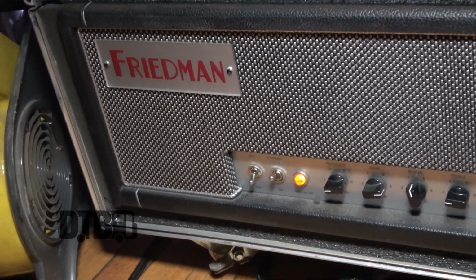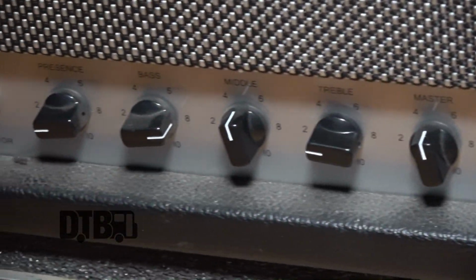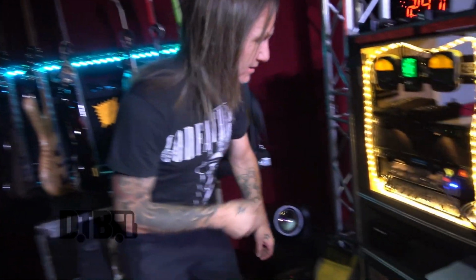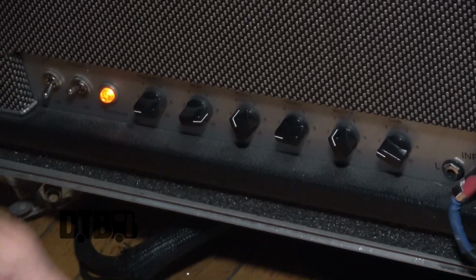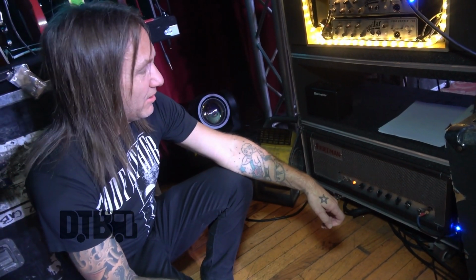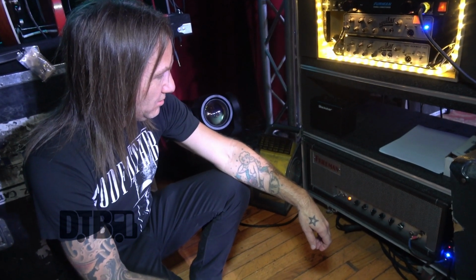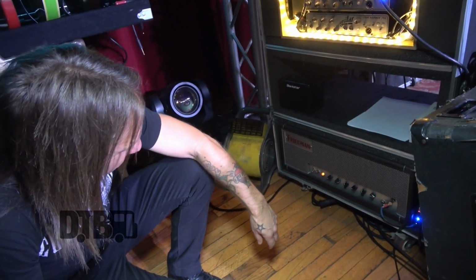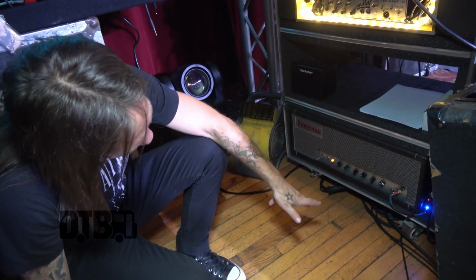Amp, I'm using a Friedman Dirty Shirley. It's basically like the JTM 45 circuit. I dial it in really simple. I don't use a lot of preamp. I just use the master volume to keep it as clean as I can and get just the amount of dirt that I like. When it gets too much, it gets a little too fuzzy for me. The mids and the treble and all that, I keep in basic ballparks, and I don't really change it too much.